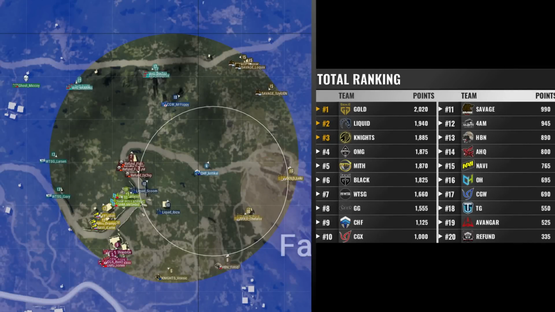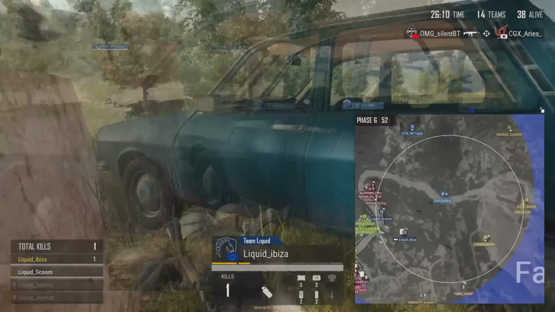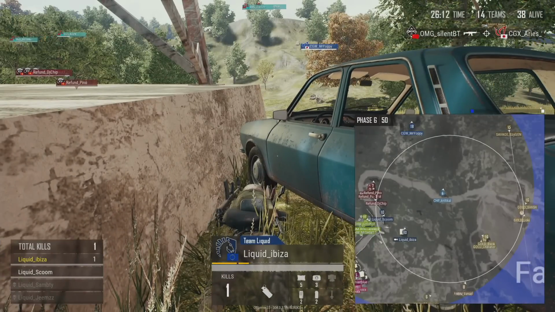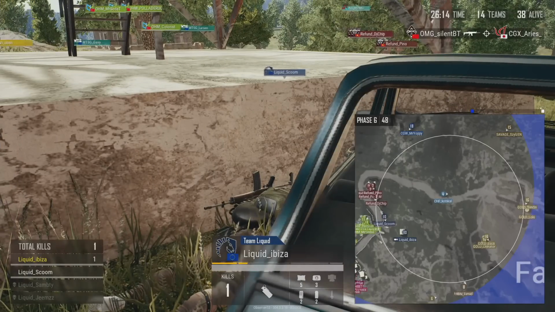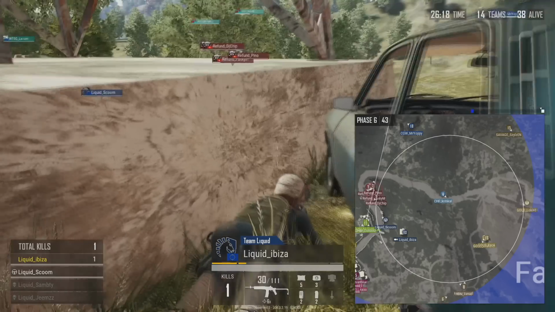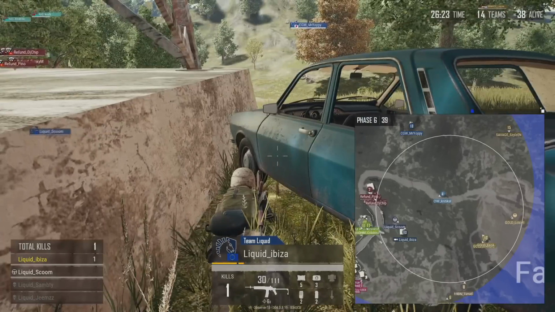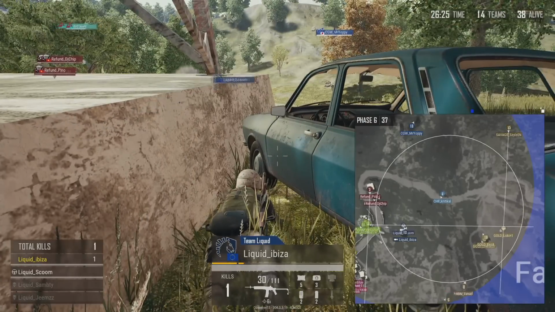Both Liquid members are in the next circle, but all those compounds at the Stonehenge area are out of it, so they all have to come out. Which is why playing cities and large compounds isn't the most ideal place to play. I mean, if it's a last resort, fair enough, but getting out of there can be a real pain.